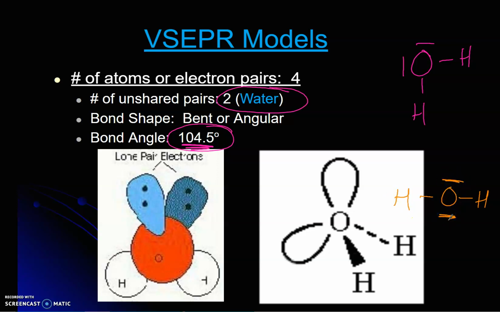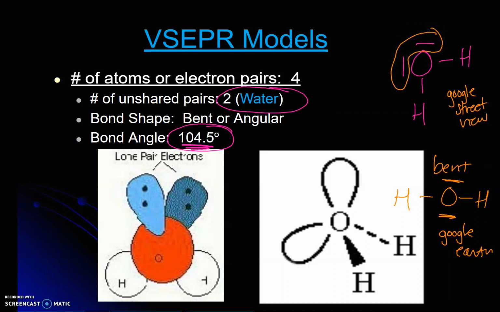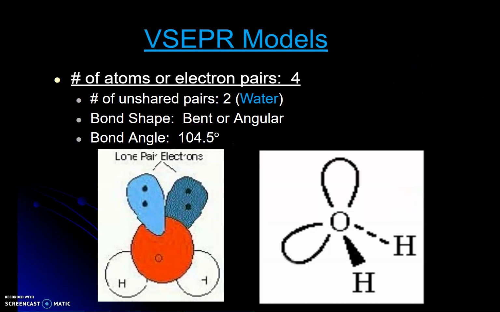If you put the 2 lone pairs like this, it's technically drawn correctly, but you are going to be more likely to say, oh, this is linear, when it's actually not. This would be like a Google Earth image, whereas this is a Google Street View. And I'll show you what I mean shortly. So this is still bent. So you always want to draw your lone pairs next to one another for anybody in column 16 like oxygen and sulfur because you want to set yourself up for that bond angle.